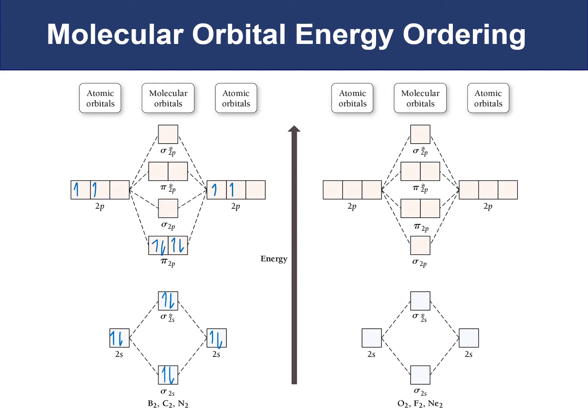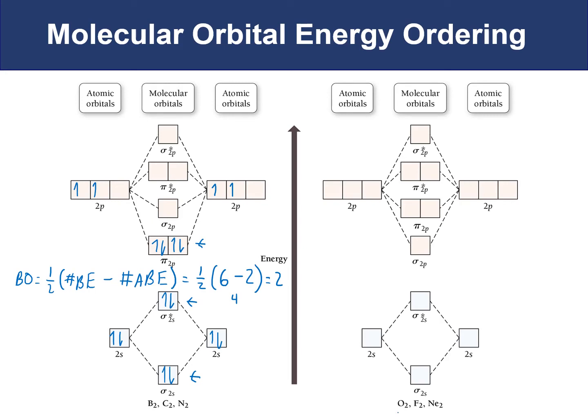The bond order for this would be, our bond order is equal to 1/2 times the number of bonding electrons minus the number of antibonding electrons. We have 2, 4, 6 from these orbitals. So we have 6 bonding electrons minus 2 antibonding electrons. So 6 minus 2 is 4. 1/2 of 4 is 2. So what we would expect from carbon is to have a bond order of 2.